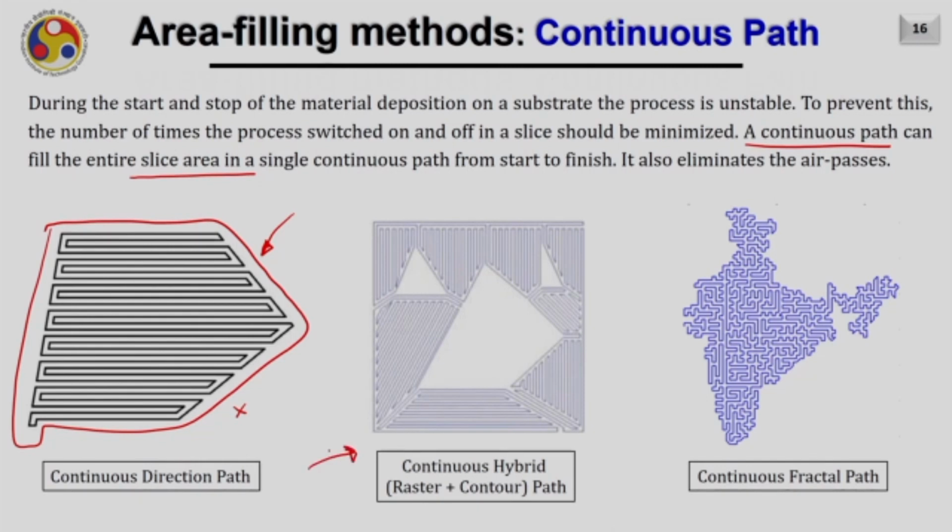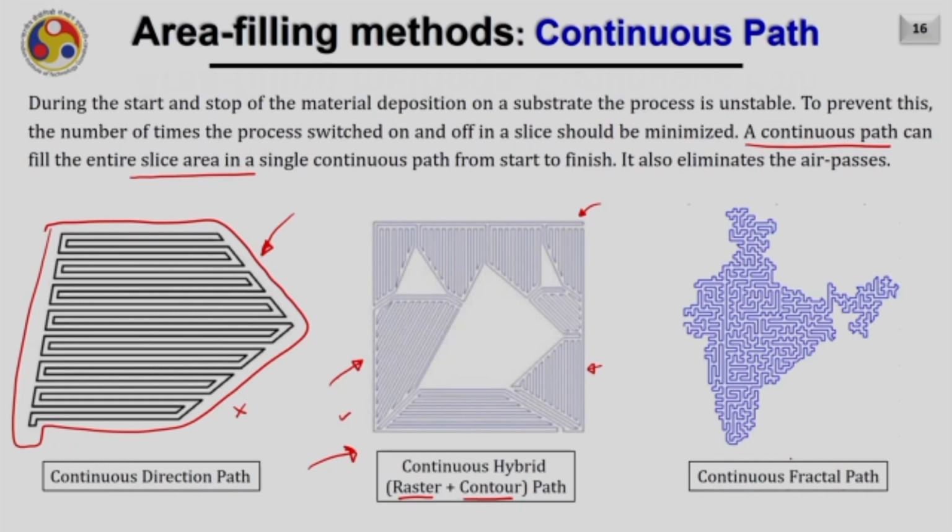This is an example of a continuous hybrid tool path. Hybrid, why hybrid? Because the outer contours are deposited by contour parallel and the inside is deposited by raster or direction parallel. As a result, you will have the benefit of now three things. The outer geometry is deposited in a better way. Here you can see the edge is approximated by linear curves, while here the edges can be even approximated by non-linear curves, and hence the exterior will be very smooth in this case. Also, there are no switch off and on.